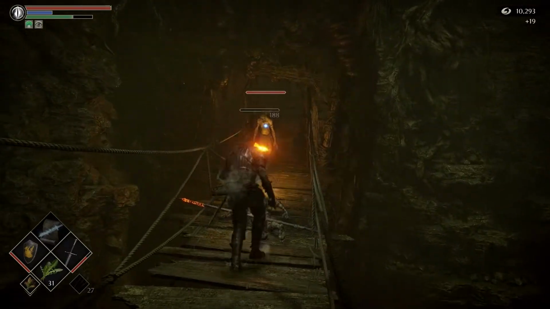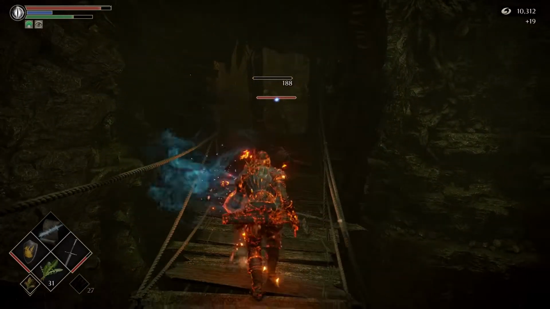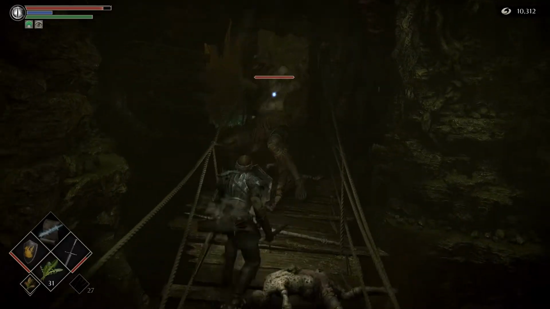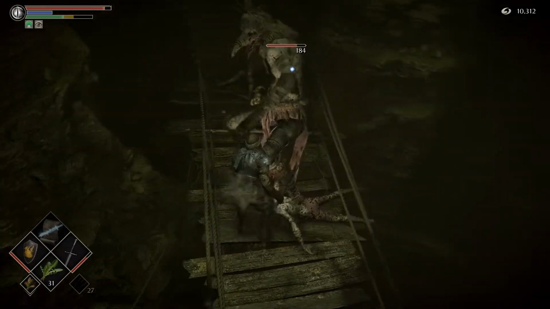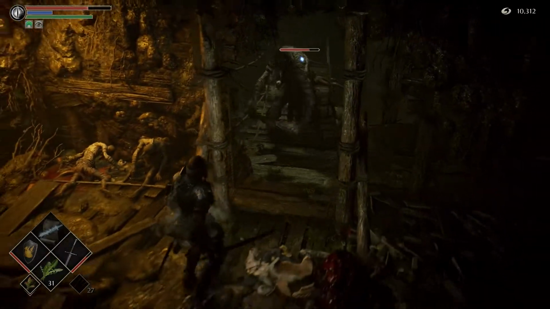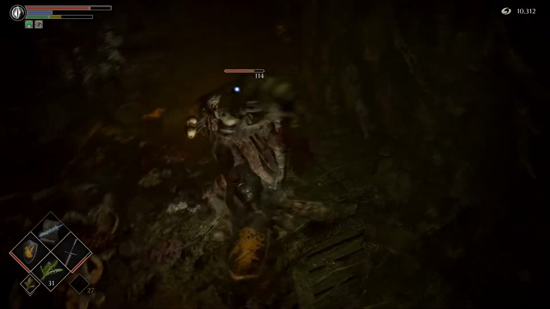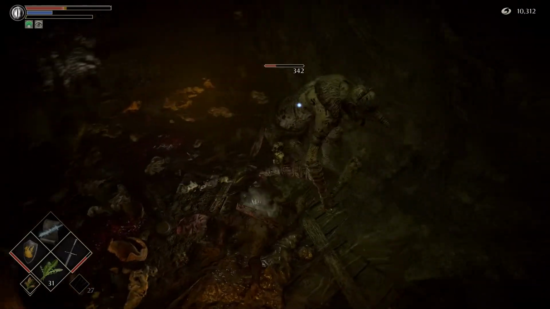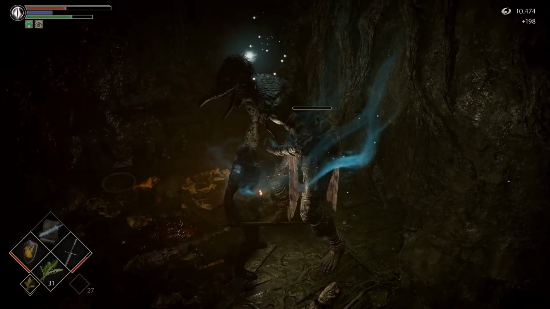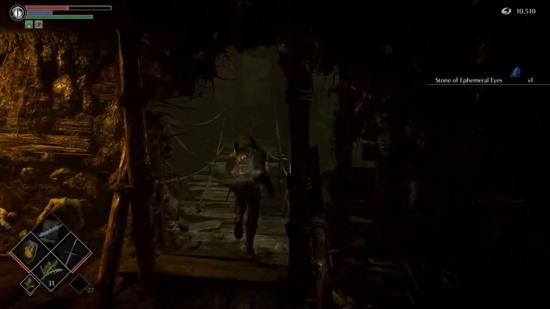Got another giant depraved one there. Ow! Come here, buddy. Oh god, they sound so horrifying because they are panting constantly. As you can see, they kind of don't stagger at all. These things are probably some of the most difficult enemies in the game. Stone of Ephemeral Eyes. Thank you. That's helpful.